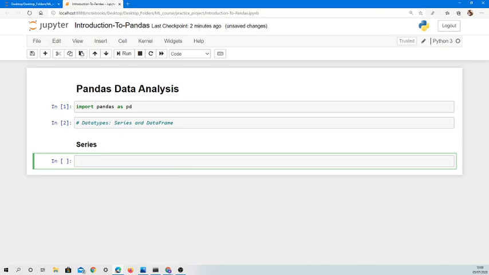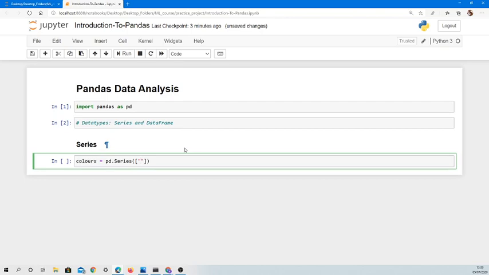So what do we want to do? We can use pd.Series. So basically we're asking pandas to let us make a series. So how do you do this? First we need to create a variable. I'm going to create a variable called colors, a series of colors. So my colors are going to be equal to a series, pd.Series. Make sure you use a capital S here because Python is case sensitive. Square brackets.